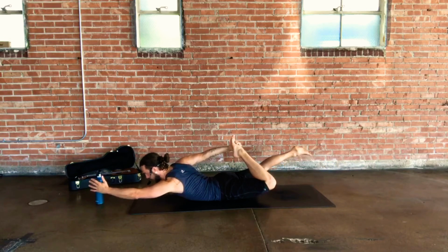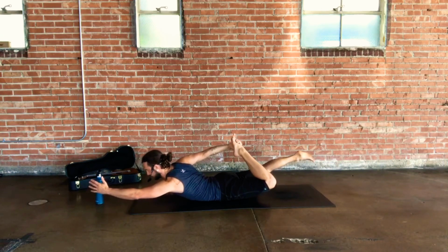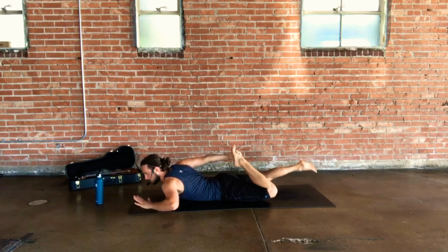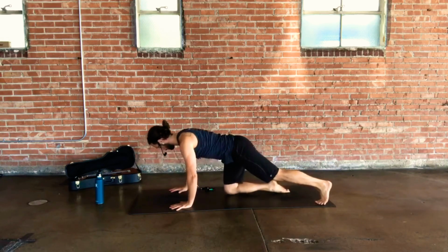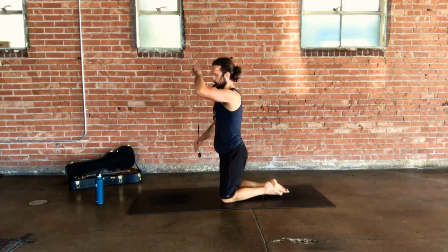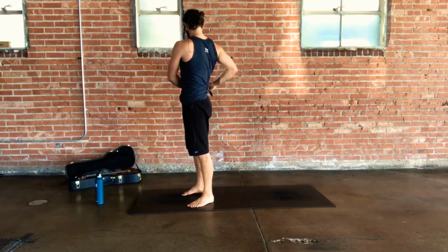Find that length through the back of the neck. Stay with your breathing. Again, you could always take a locust pose instead of taking this bind. Exhale releases us down. And then to meet up in down dog, you can move through your tabletop or move up through your plank position. Get back into your down dog. Find your breath, friends. Relax the weight of your head.